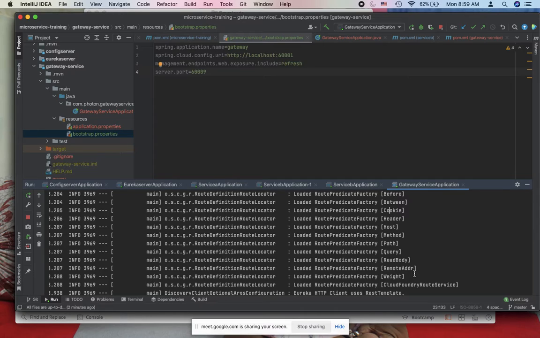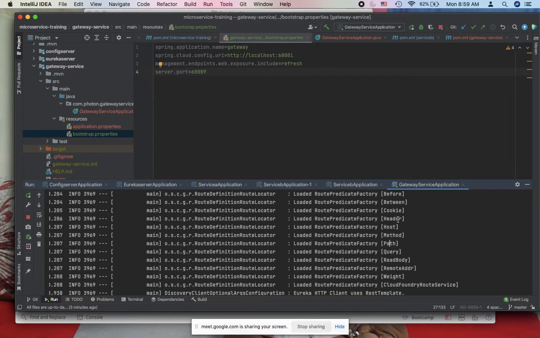Weight is like when you have a group of routes and you want to do some load balancing, like this group should get 80% load, this group should get 20% load. You can do the similar thing in the predicate, in the weight also. And cloud foundry route, this is a cloud foundry thing. But as of now we are only using the path.